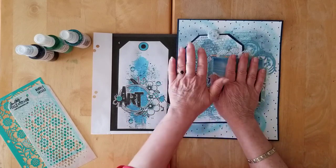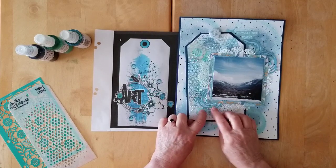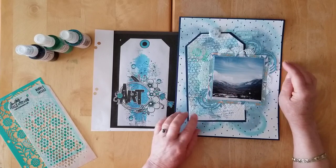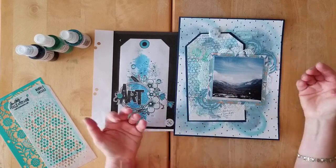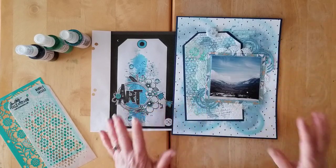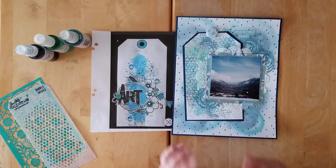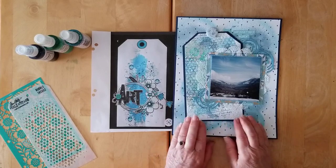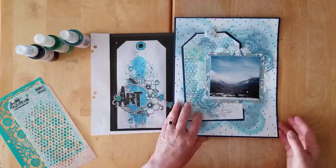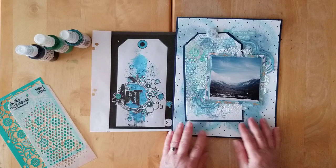So I had this cluster sitting on my desk, and I went into my stash and got that lovely swirly die of mine, and I cut a few of those. I cut a couple in the vellum as well, but it really just disappeared on the background. Cut a few of those, and then I said, there you go. I just cut the background out, as a large tag, matted it on a navy background, which I cut out by hand to make it a little bit bigger.